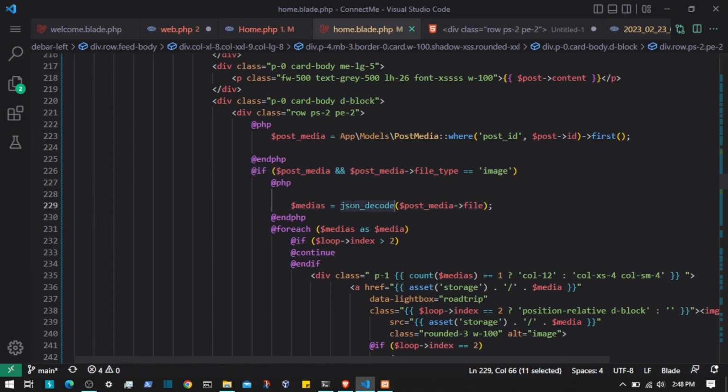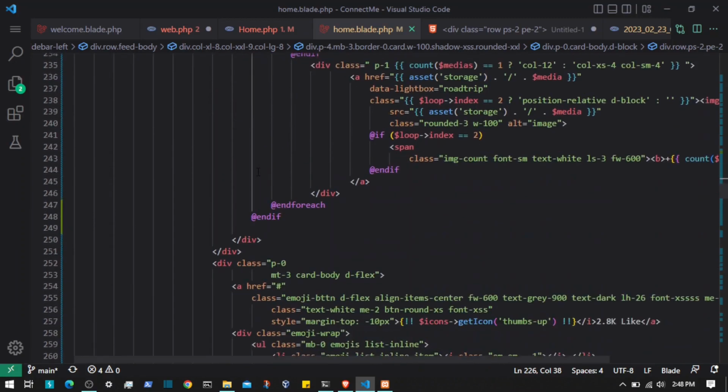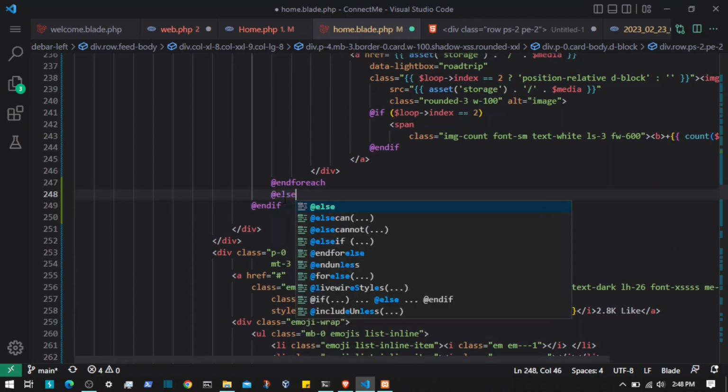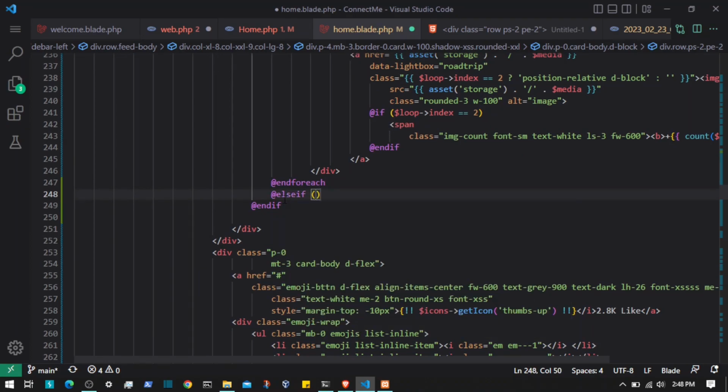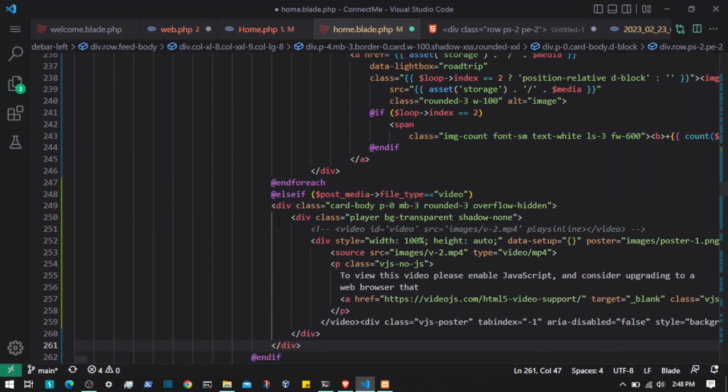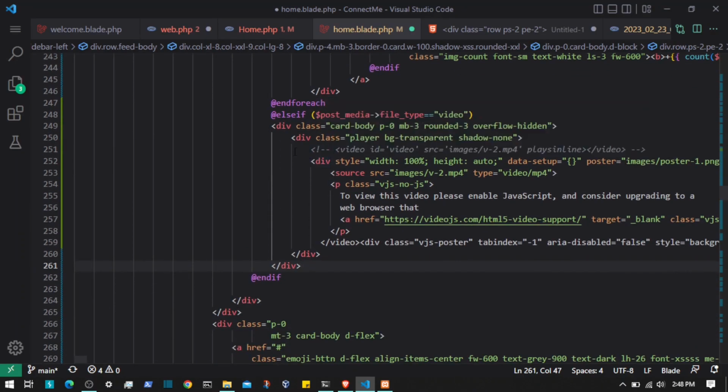But for the video, as I mentioned before, we have only one. So after this condition, we have to add an else if. So else if media type, dollar post underscore media of file type, is equal to video, then go ahead and use this kind of syntax, like we have only one video, and here we have to do like, yeah, that's correct.